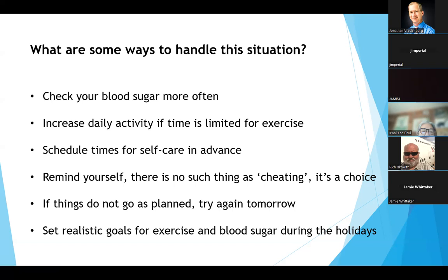If your blood sugar is continuing to run elevated, remember, we want to try to guard against persistent elevations in blood sugar. Ask yourself, well, what could I have done differently? Maybe not take such a large portion of cheesecake, or skip the walk after lunch or dinner on some of those days of the week.